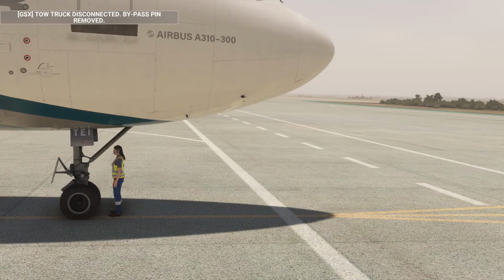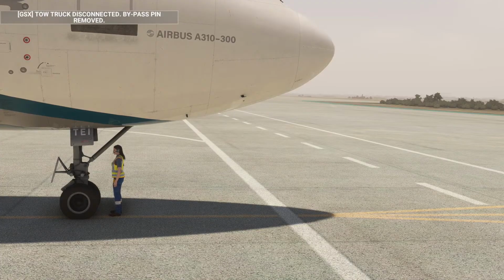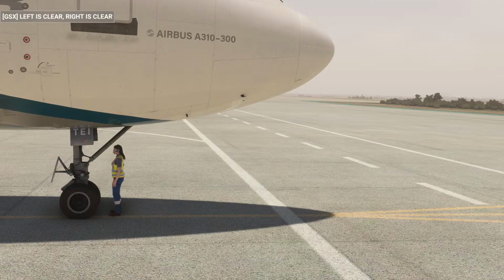Tow truck disconnected. Bypass pin removed. Left is clear, right is clear.